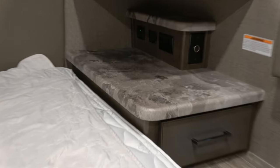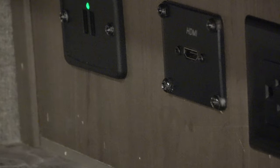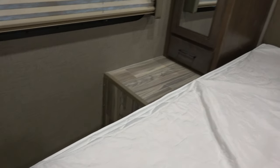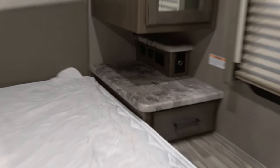The other issue we found is this electrical outlet, which is great on this one side. You've got the cigarette lighter type, regular plugs, HDMI for input to the TV, and USB for charging. So all of that is awesome. However, it's only on that side of the bed. On this side, there's absolutely nothing. I looked everywhere, down below, and I even tried to see if this TV swiveled out and there was a plug behind it. Nothing. So I ended up getting an extension cable, plugging it in over here and running it through the back of the mattress, which is easy enough, it just pulls out.